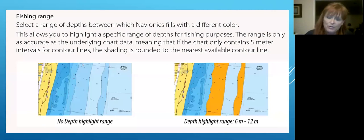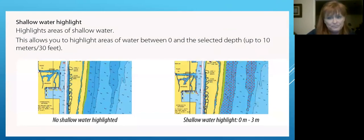And then when you put all those sonar chart features in there, you can see exactly where that 6 foot limit is within that fishing range, and you're targeting the exact place in the water table where those fish are at that particular time. And they move, but for that day, that's where they're going to be.